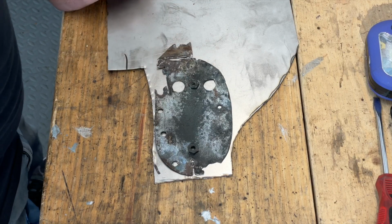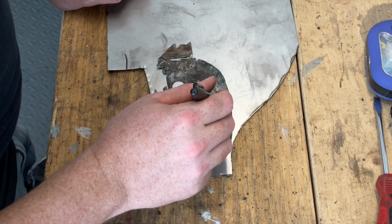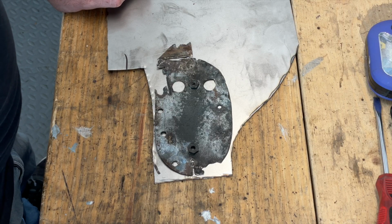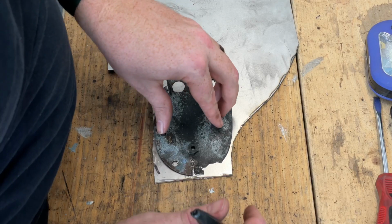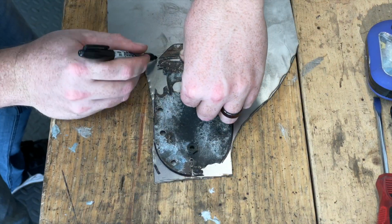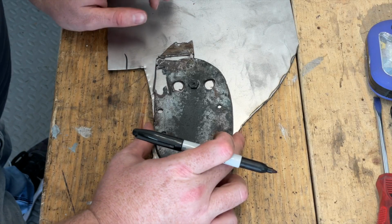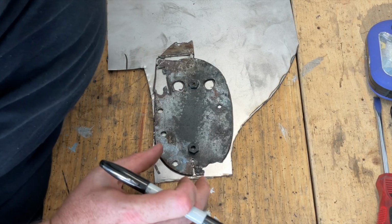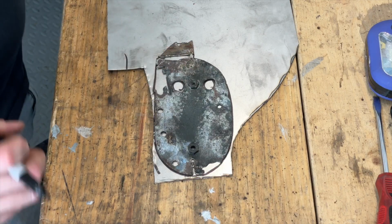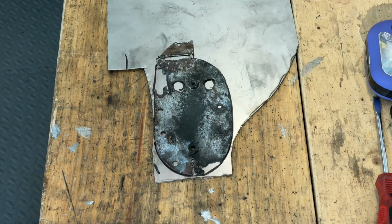As you can see, I've got the little tab here from the bottom. I'll mark the holes. These holes were done when I was removing it. I don't know where that hole or that hole originated from. These are the holes that really do matter. So let's trace it out and see if we can remake it. Not really sure how I'll mark those. Those are pretty deep. Let's see. I'm gonna use my center punch.